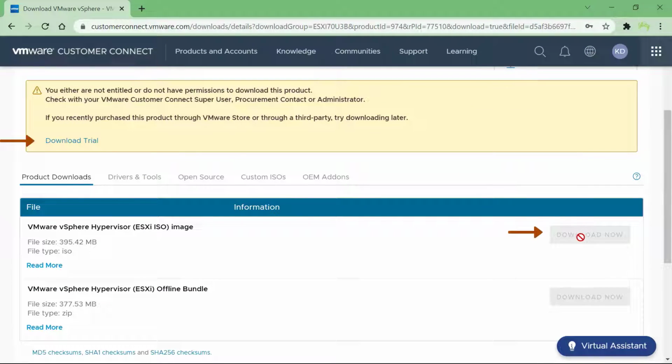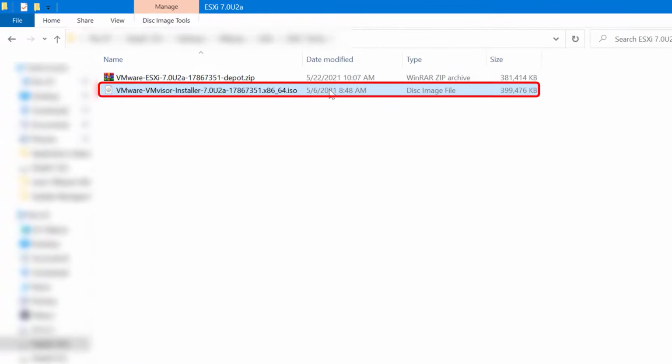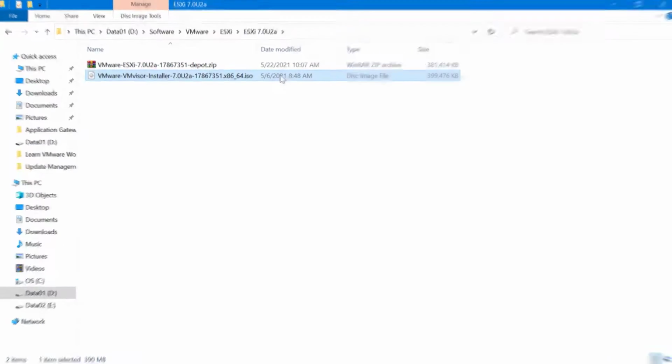It's right here that you can click on Download or Download Trial to try vSphere for free, which will provide you a free 60-day evaluation. You can see in my case, the Download Now button is grayed out because I have already downloaded this and my 60-day evaluation has expired, but that's okay. I've already downloaded this onto my laptop. It is roughly around 320 meg in size, and we'll use that to create a new ESXi VM in VMware Workstation.